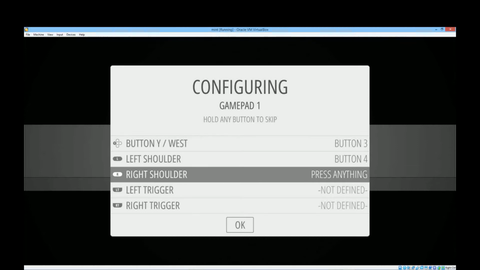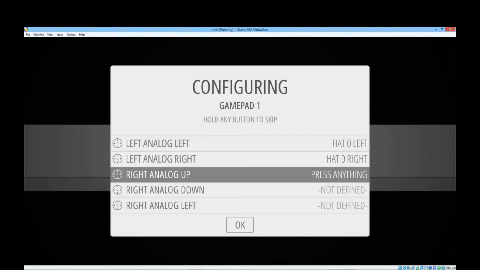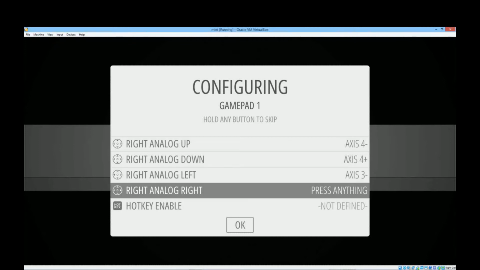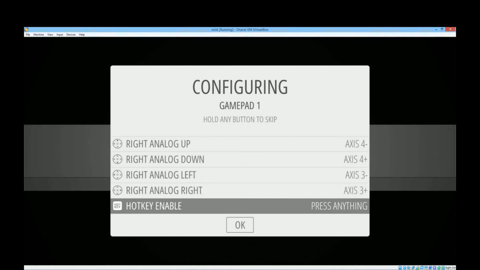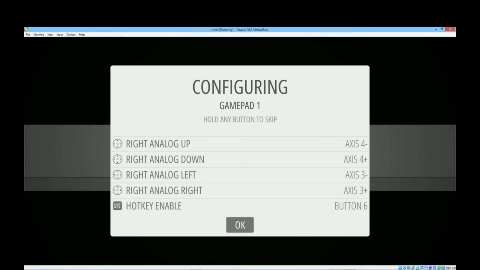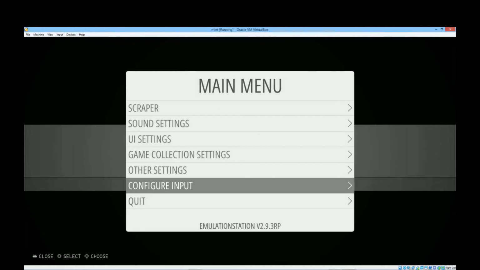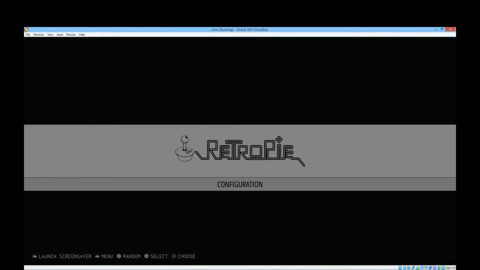Now the only thing that you really have to worry about setting up, which I would keep consistent, is the thumbsticks, which are just pushing down the thumbstick as if it's a button. So pushing straight down on it, and then do your left, right on it. And then once you get down to the hotkey, I would use the select key. Click A for OK. And then you should be able to use your controls.